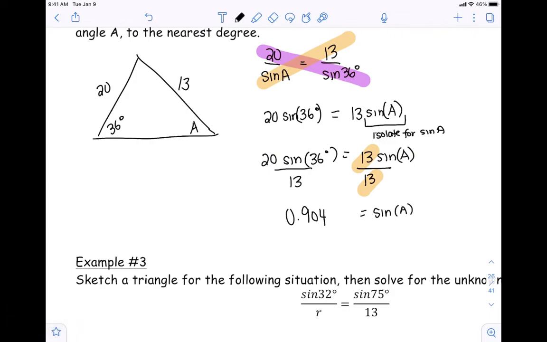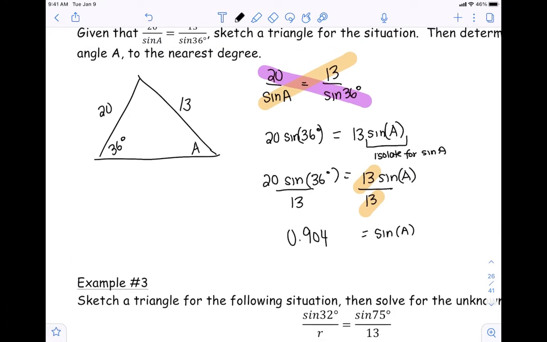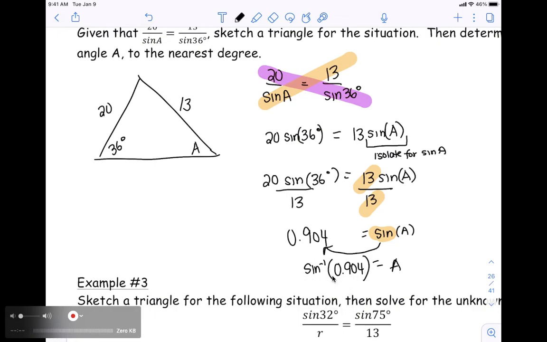Now, in order for us to actually get A, we have to get A by itself by moving that sine to the other side. This is that step we've done before. This needs to move over. It's not allowed to stay where it is. So for us to have A by itself, we're going to have to do sine inverse whenever we move it over to the other side. And in brackets, it's whatever was on the left originally, so sine inverse of 0.904. So we're doing sine inverse of the left side. Now we just use our calculators.